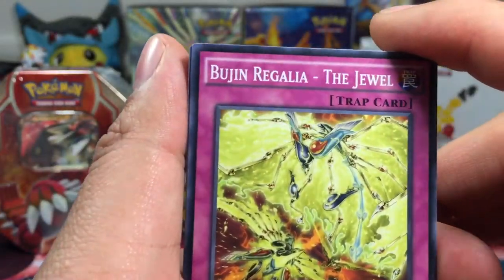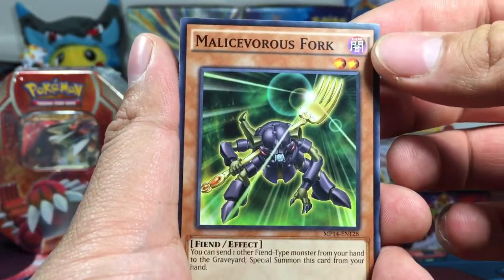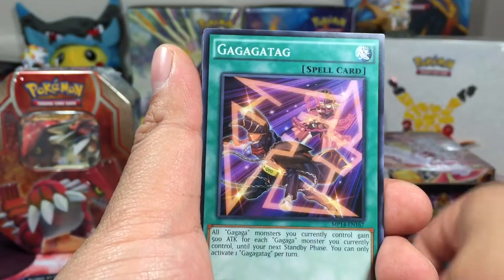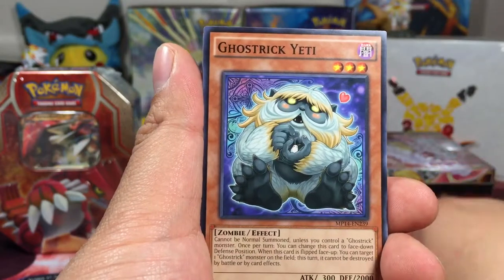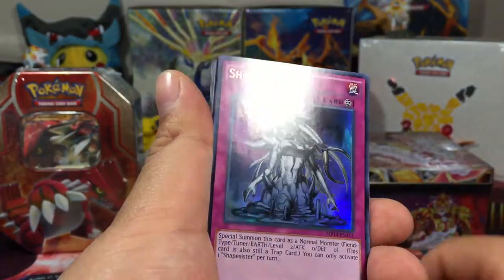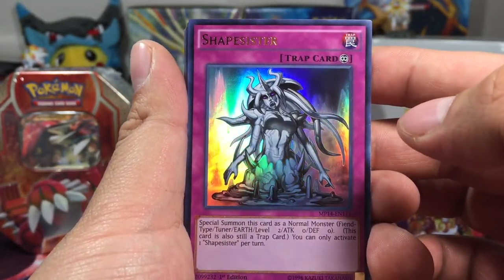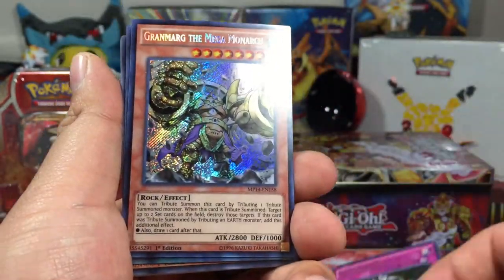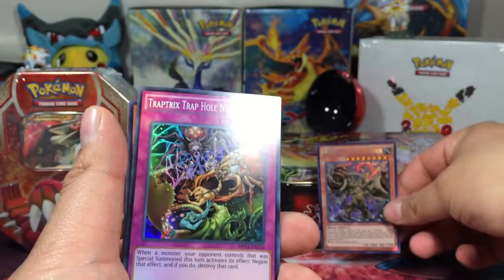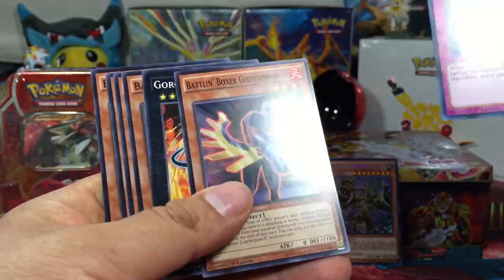Oh, and we got some damage starting off on the top there. Bujin Regalia the Jewel. Definitely botched that. Fire King Avatar. Starship Spy Plane. Gaga Gaga Tag. We got a Ghost Trick Yeti. First foil, got a Wheel of Prophecy. Oh, and I believe this is ultra rare because it's gold. Shape Sister. Oh, and we got the Mega Monarch. Trappage Trap Hole of Nightmare. Whoa, that's like Trap Hole, but on another level. That's crazy.